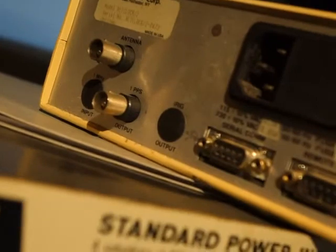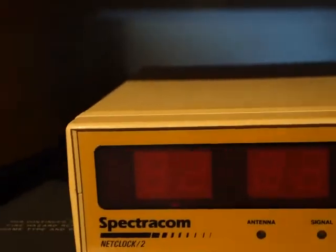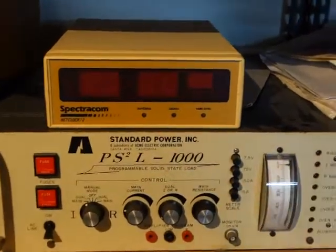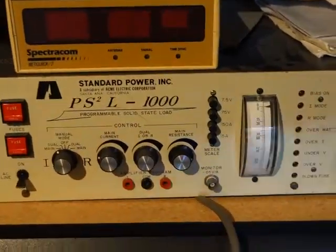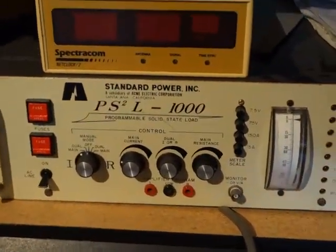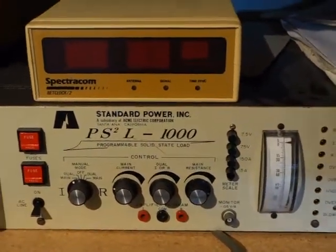Okay, what the heck is this? Looks like a frequency counter or something. I'm not sure what this thing is. It's got an antenna on the back. Spectracom net clock. Oh, some kind of a clock with reference to WWV. I don't remember. Now this box below it here is an artificial power load which I've used a number of times.